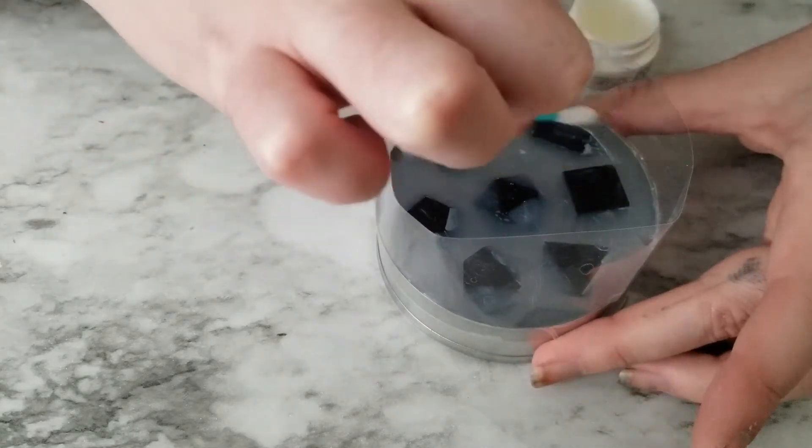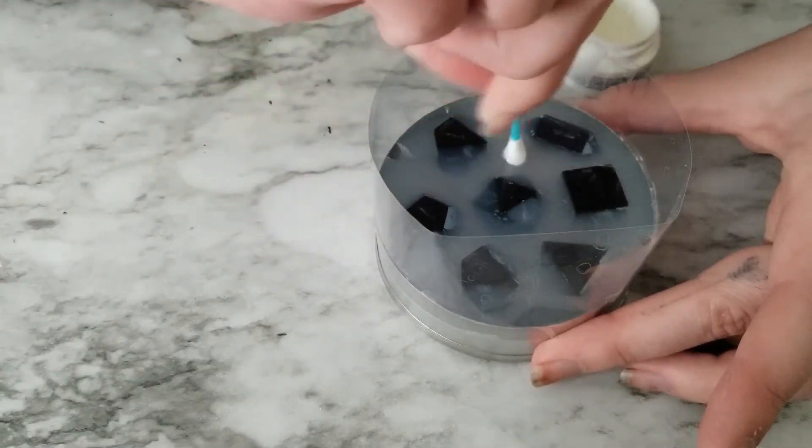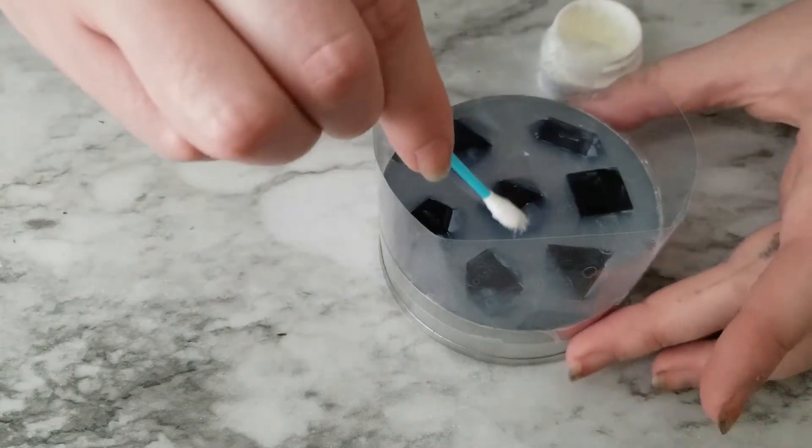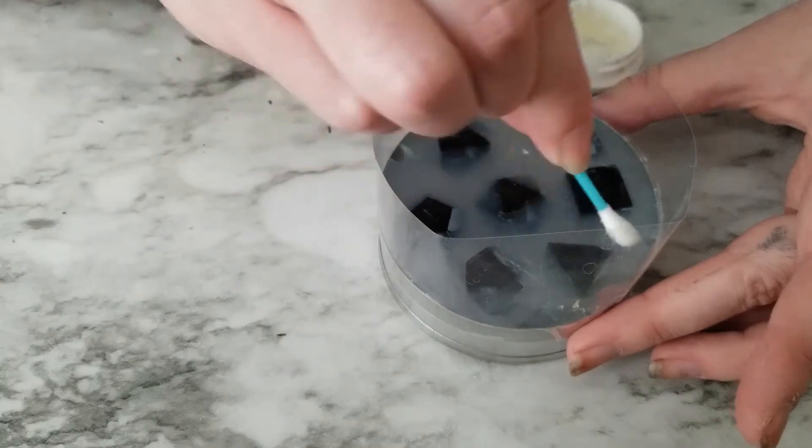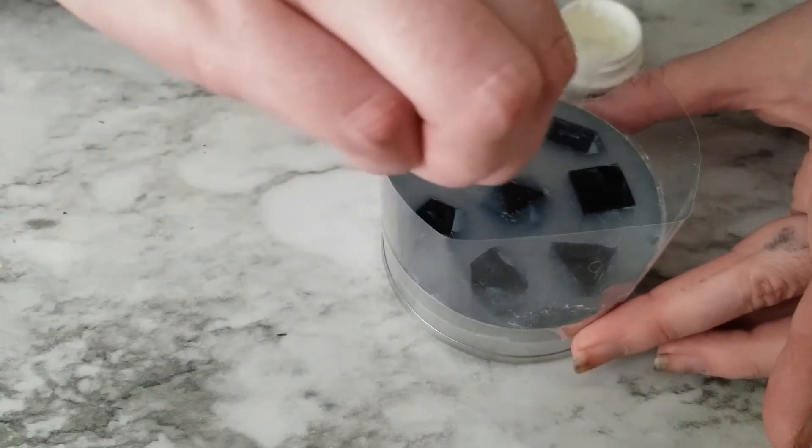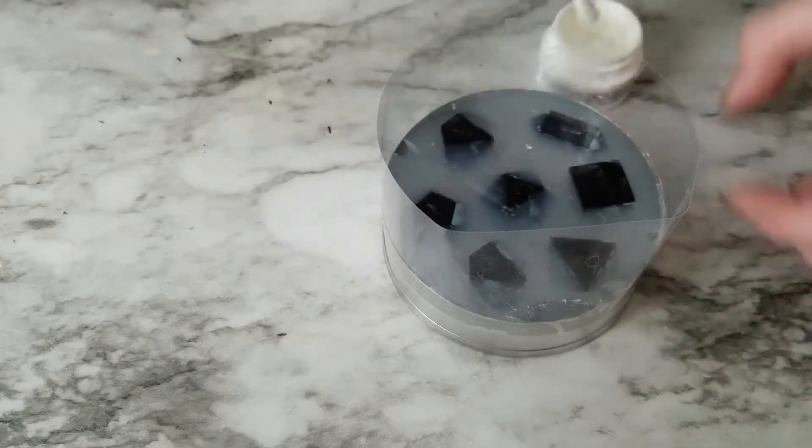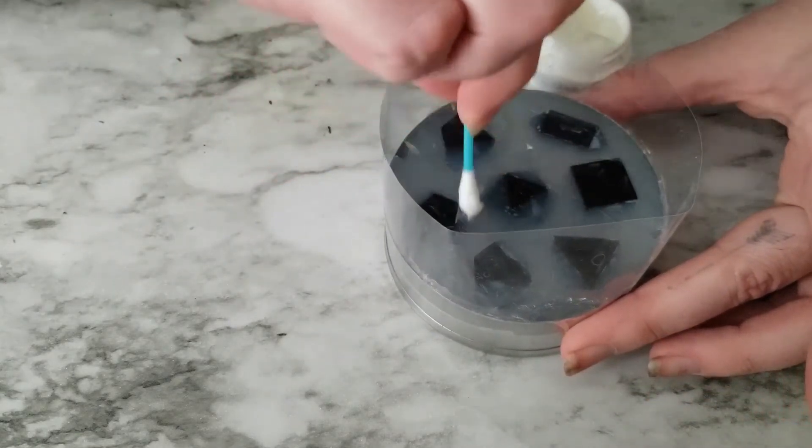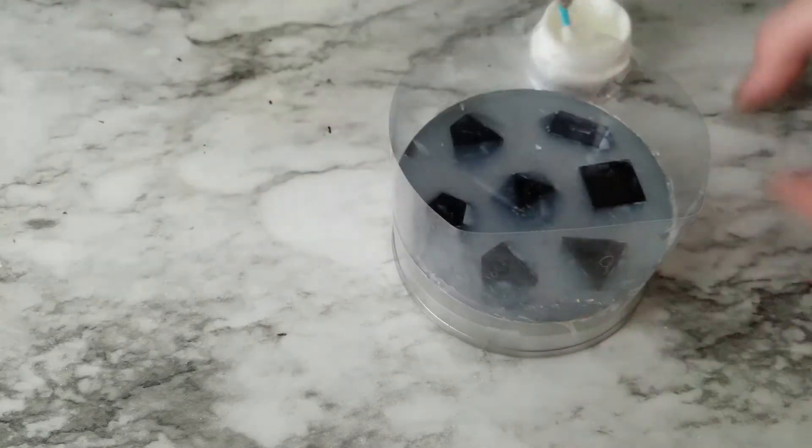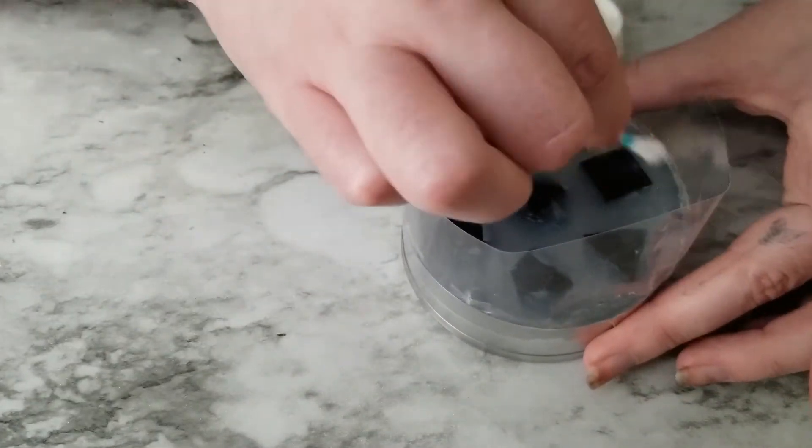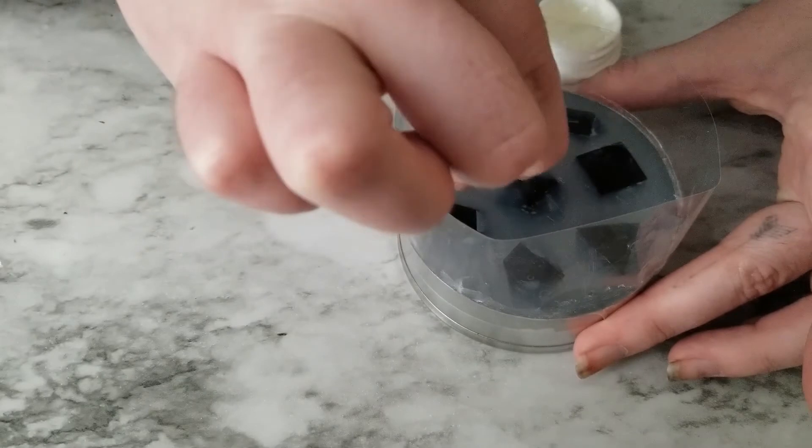After you have that done, you're going to take Vaseline petroleum jelly and you're going to cover every silicone surface that is facing up that's going to have more silicone poured on top of it. This just keeps the silicone from bonding to the other silicone and it makes it easier for you to peel the lid off. You want to make sure you get into the registration keys really well and around the edges surrounding the faces of the dice because those are the places that I've had the most issues with.